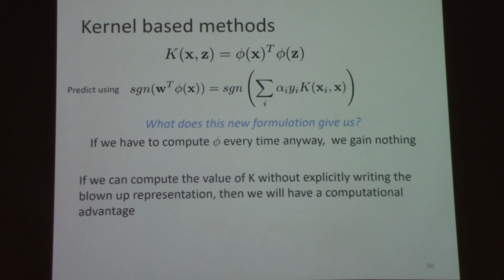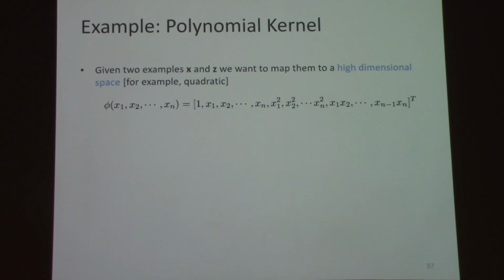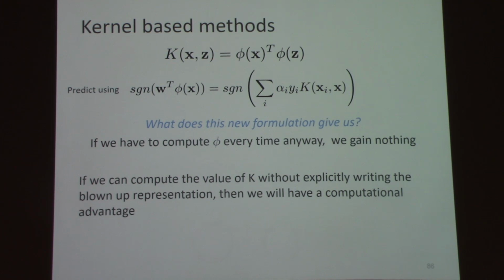So does the hope make sense? The hope is we want to compute the dot product in the high dimensional space, but perform operations only in the low dimensional space. This function K is called a kernel. This is the idea of a kernel based method. A kernel is simply a dot product in a higher dimensional space. And I'm going to prove to you by example first that such operations can exist.